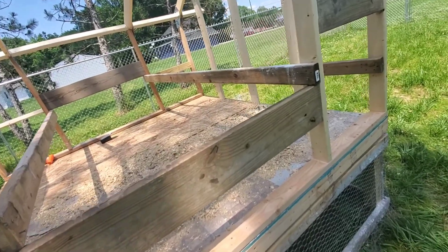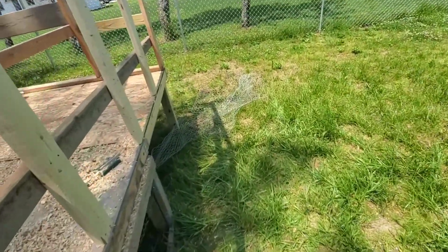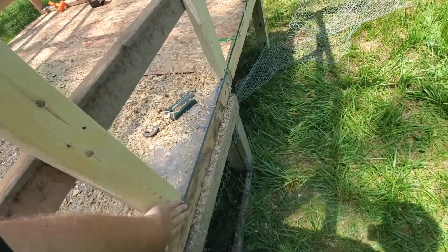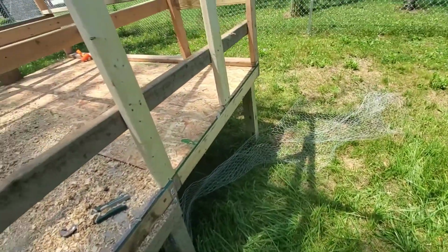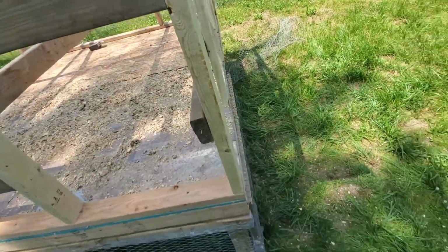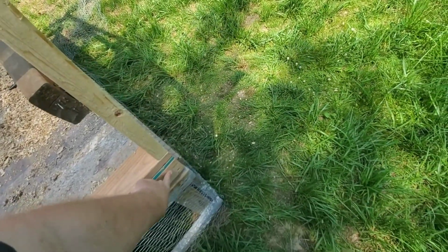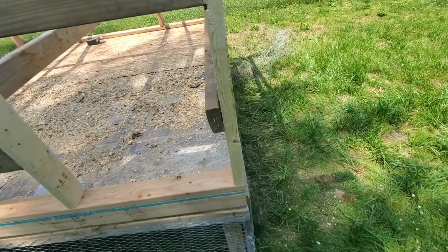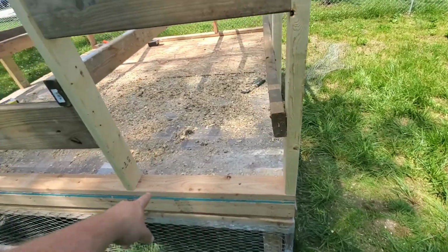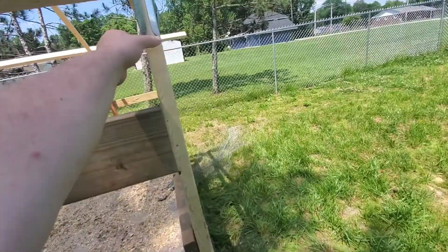But the only thing that I didn't use is it's got a bunch of just flat plate brackets that they want you to use to fasten these to the base, and then basically the plans call for you to not have a seal plate like this and just fasten the 2x4 directly to the base. If it was me, no matter what I was building, I'd just do it this way on your sidewall. Just build the bottom of the wall normal, and then you can use the brackets up here.